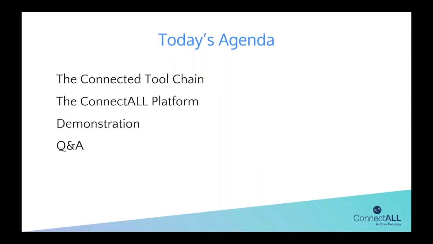Now specifically, I'm going to talk for a few minutes about what we call the connected tool chain, kind of the problem that ConnectALL is trying to solve. And then I'll spend a couple of minutes talking about the ConnectALL platform itself and how it addresses that problem, the benefits that you can derive from a ConnectALL implementation. And then finally, I'm going to actually show you a demonstration. So we'll jump right into a live product and show you ConnectALL working so you can get an idea of how this works.